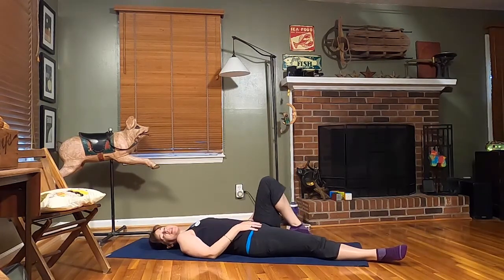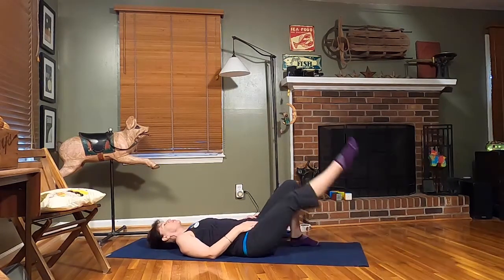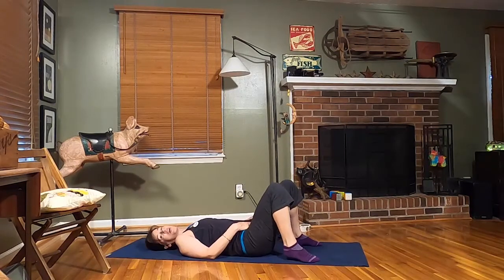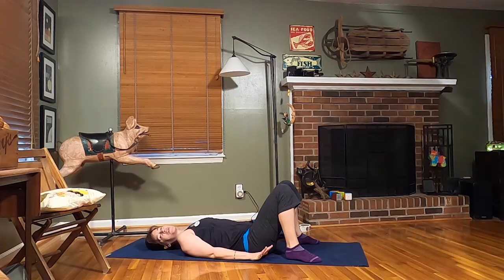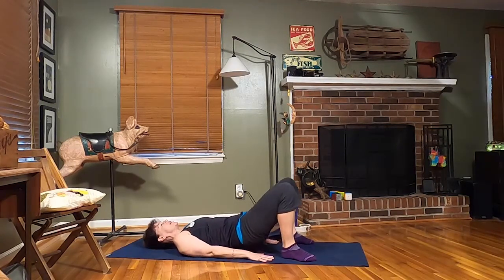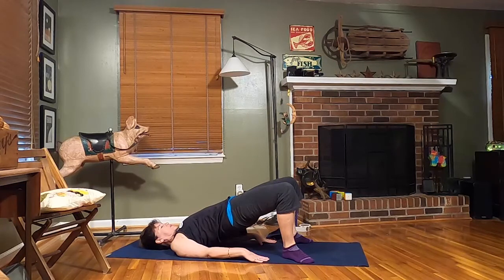We'll go ahead and place that left foot on the floor, and we're gonna bend the right knee and place that right foot on the floor as well. So both knees are bent, both feet are flat, and there is a bridge coming your way. So hands down to the floor. We're just gonna lift up, we're gonna hold it today. So palms face down, take that breath, inhale, and then exhale, drive up those hips.